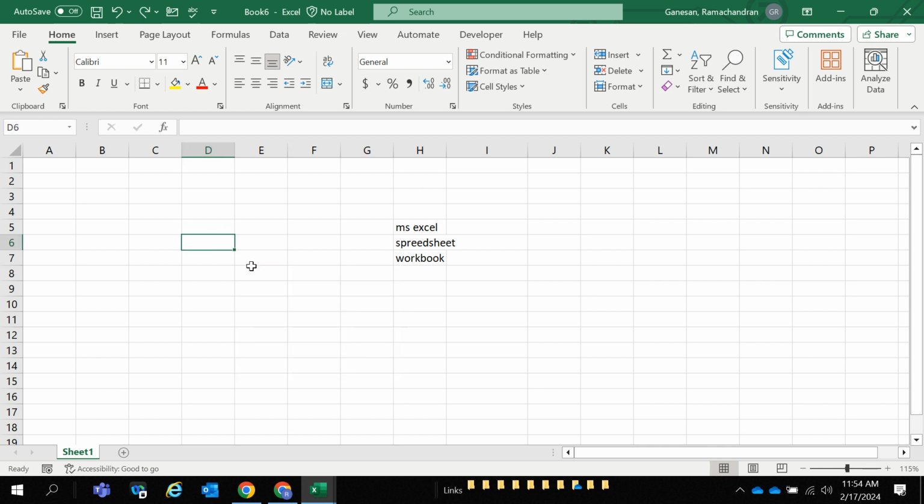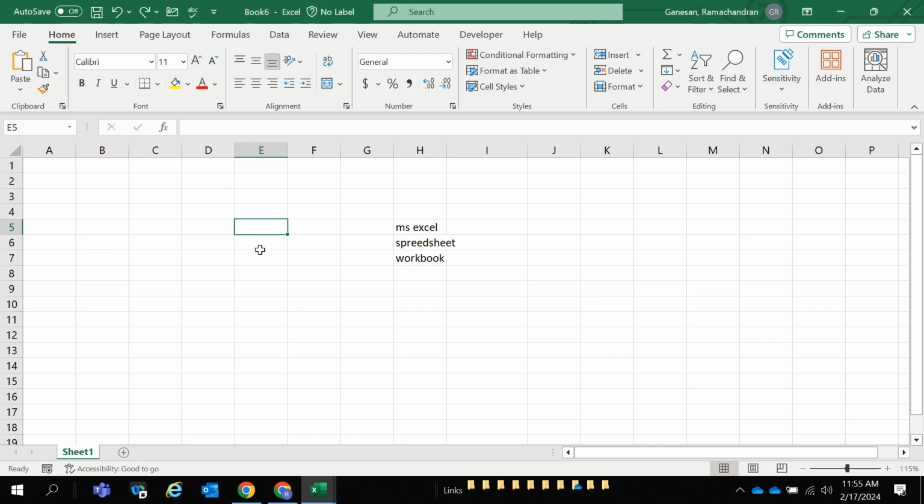If I move left, you can see the cursor moving left. Now it is right side. It can also be moved using the arrow keys top and bottom. So by using the keyboard arrow keys, we can move the active cell.